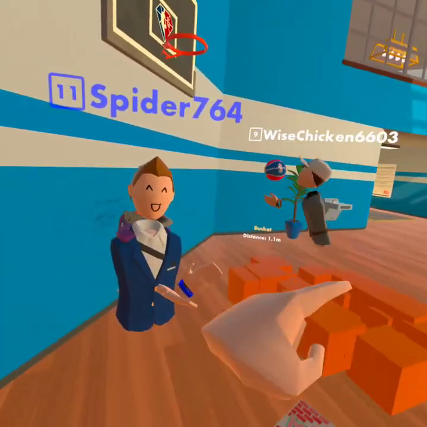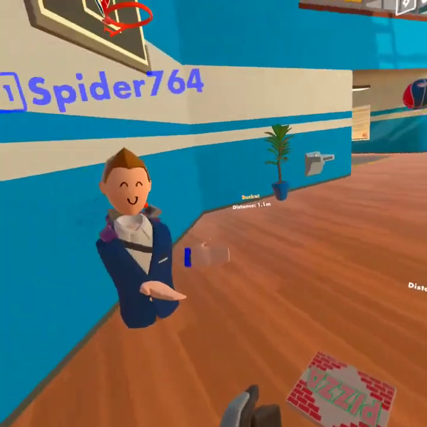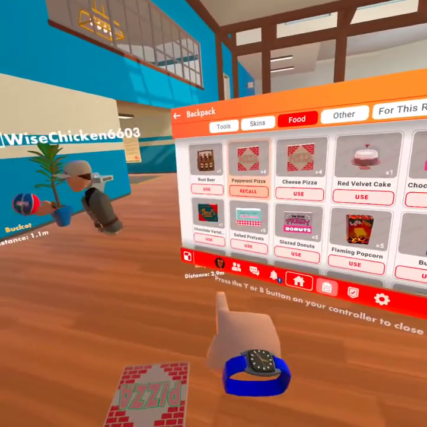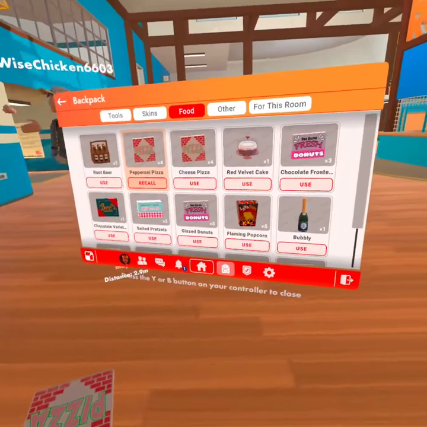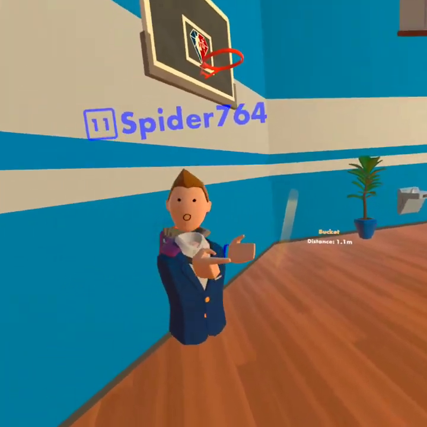And here, detach your watch. Right, you know how to do that. How did I do that? It tells you at the bottom of the watch. For me, it says press the Y or B button on your controllers to detach it. Oh, because I'm on Oculus. Like this? Oh, I did it.